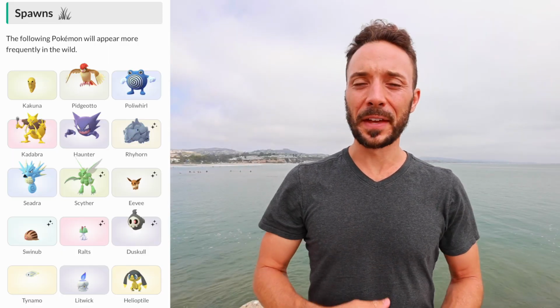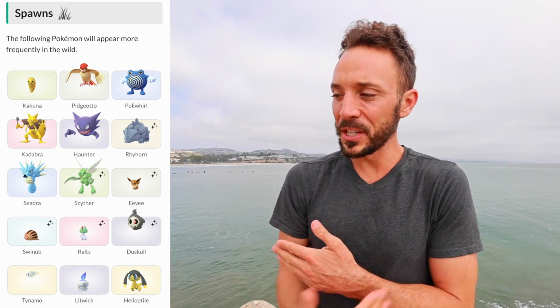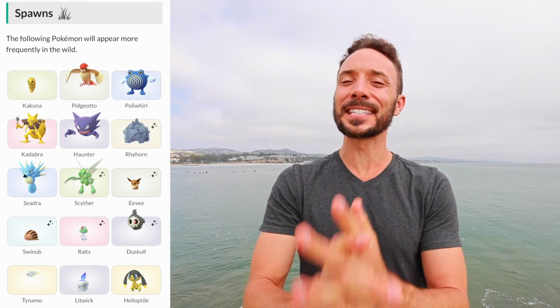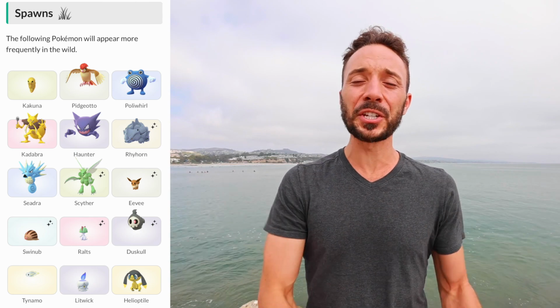We do have Kakuna that goes into Beedrill. It is a second evolution. All right, so this Pokemon, Mega Beedrill, is actually a really strong Mega, a little bit weak as far as its defense goes, but it does deliver a lot of damage. In the next form, we do have Pidgeot. Pidgeot goes into Mega Pidgeot, which is a flying and a normal type combination. Great dual boosted Pokemon right there. Not the strongest Pokemon, however, Mega Pidgeot has actually made some waves in GBL.